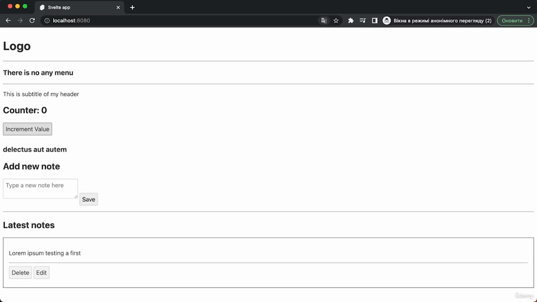And if I refresh, yes, this is not saved, because this is stored just for the current session, but that's one of the ways how you can store your data in your Svelte.js application. You can also use local storage, and you will need to use local storage if you want to store some data for the long term. But if you want to store some vanilla data and have a nice structure for this, you can use the Svelte.js store.